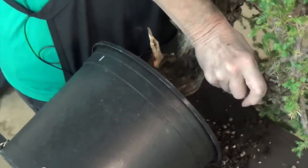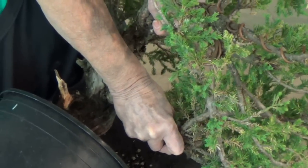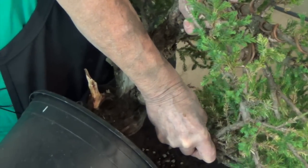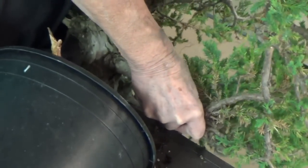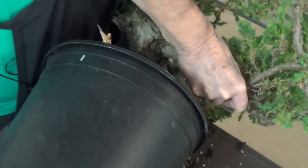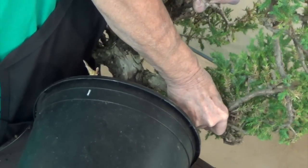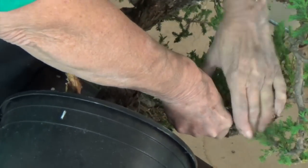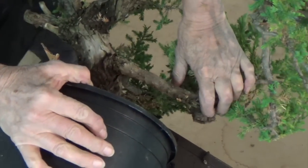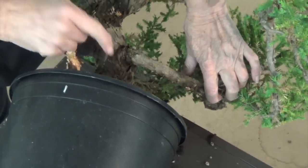Because I don't want the rip to look unnatural. I want it to look like it happened in nature. And this Mother Nature is going to pull it down. Okay, so we've pulled it out, and it's starting to, can you see that ripping down on the side as well?